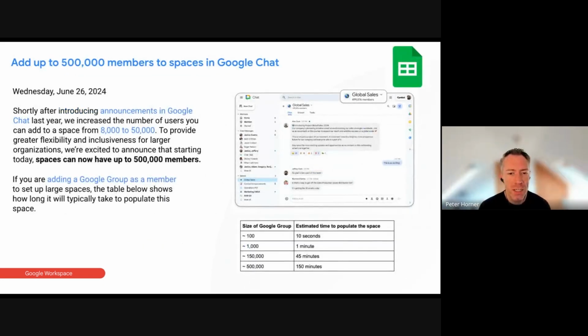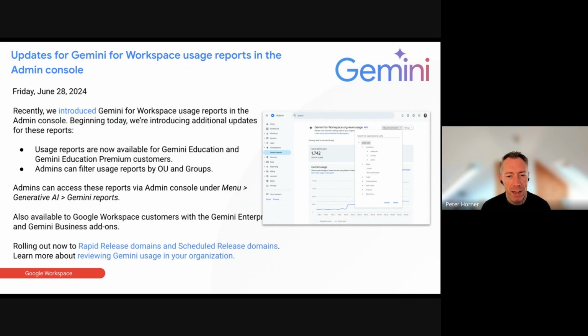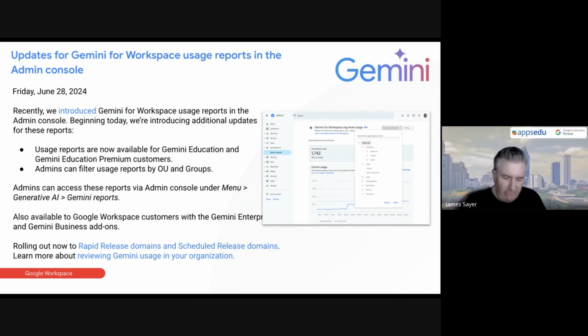One thing to note on that usage, currently it's only counting interaction with Gemini through Workspace apps. So it's not actually counting people going to the chat Gemini experience. So it's just for Workspace apps currently, but I think more detail is going to be added to this over time. Yeah, Alex, you just pointed that out as well. There are updates coming to this over the next few months. Google's talked about a number of updates coming to this. As they've added those Workspace extensions to Gemini, a lot more people are going to be going to Gemini for those interactions. So it would make sense for them to enable that as well.